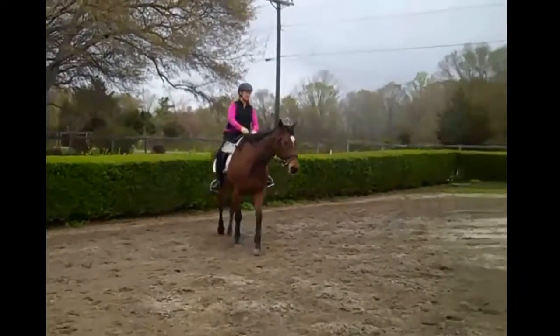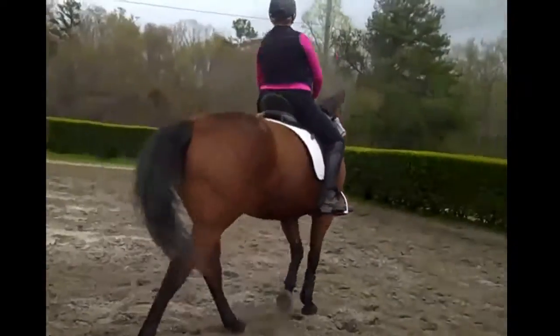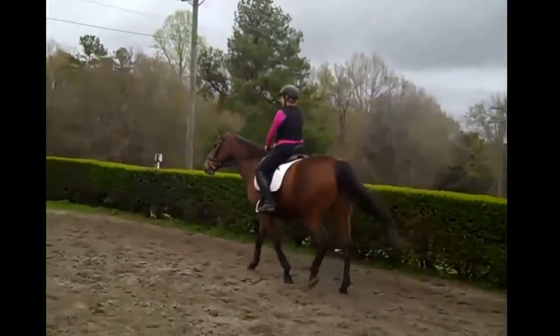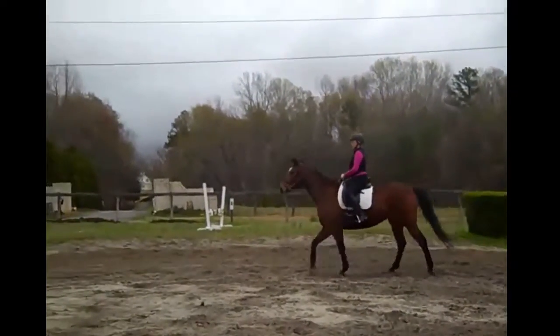Good. Let's do a spiral at the walk. Again, we're not asking for anything other than for her to stay connected with you. That's it. And we're not asking her to drop her nose or anything from the rein. Right now, we're still cooling her off from when she warmed up. Good. Bring her shoulder over. Yep. As soon as you feel that, change directions.